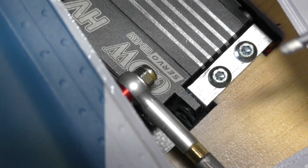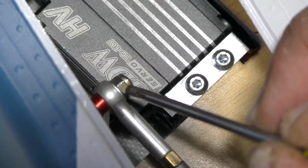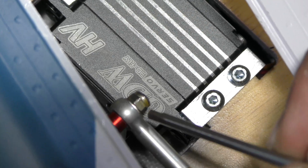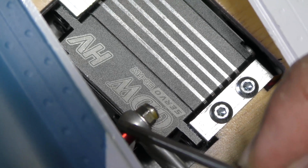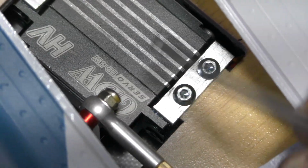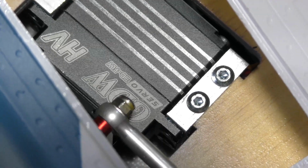So the servo is in place, and I'll just make a couple of notes here. The first is that when I secured this M3 bolt to the horn, I just used 2 M3 washers on either side of this aluminum linkage here. You can see one right there, the other one is just right behind this, between this guy and this red servo horn. That's just to make sure I don't tighten this too much, or there's no binding, just to be safe.